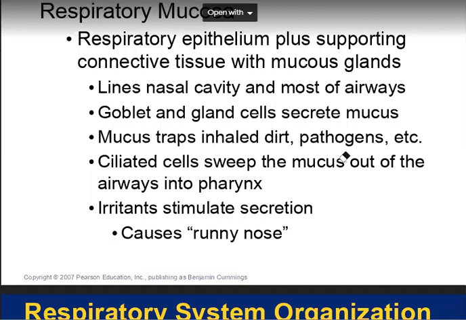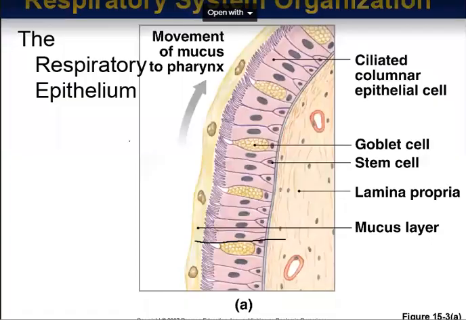Okay, and then respiratory mucus. Mucus is like a sticky fluid. And like it says here, it's going to line the nasal cavities. The reason it does that is so that it can catch dirt and pathogens and things such as that, right? And then you have little cilia. We're going to see a picture of this coming up. What happens with the cilia is it's going to sweep the mucus up towards your throat, and then you swallow it, and your stomach kills the stuff. You have a runny nose. Runny noses are designed to get rid of stuff that is irritating the nose. They're annoying, but that's the point of a runny nose, is to get rid of stuff that's irritating it.